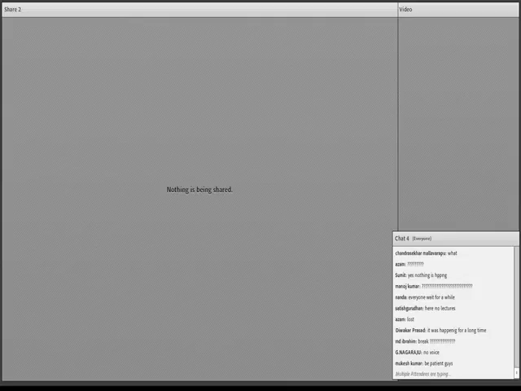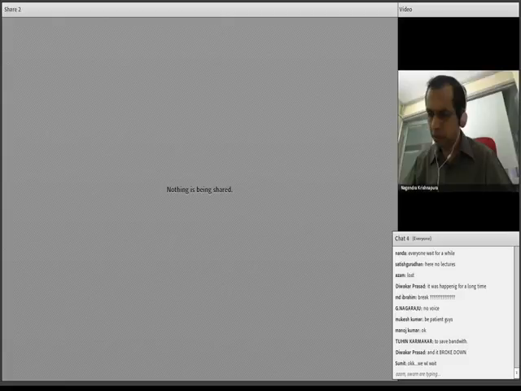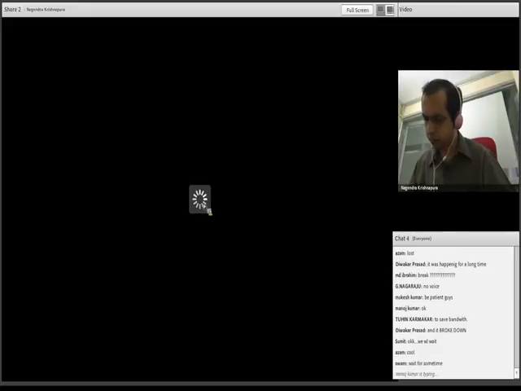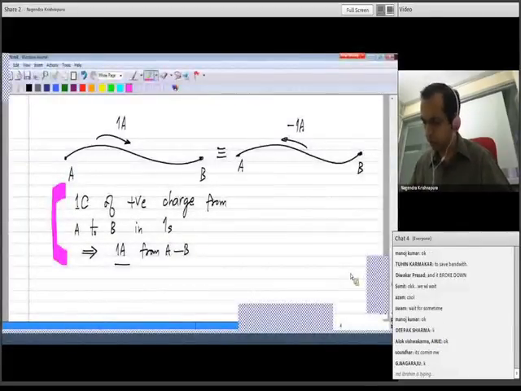Now, the exact same situation can be depicted by having a wire with an arrow drawn from B towards A and with minus 1 ampere marked on it. Now, this is something that you have to get comfortable with. You can depict the same current as positive 1 ampere going from this side to that side, or negative 1 ampere going from that side to this side.